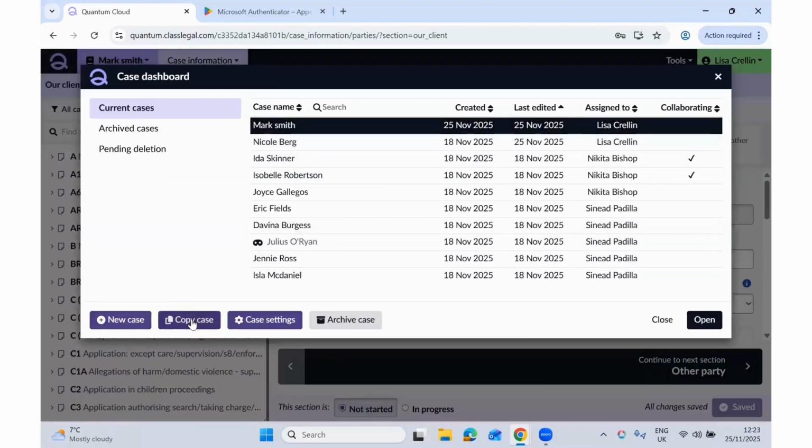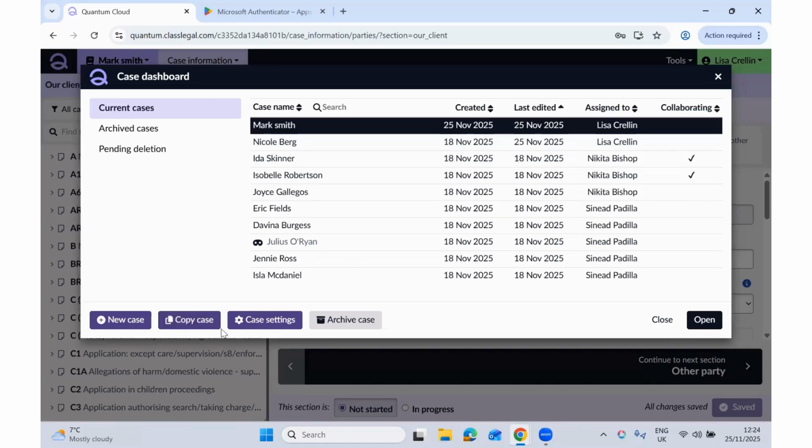So copying a case, that's really useful if you've completed the case information and any of the forms, but actually you maybe need another version of the Form E, for example. You may have created a voluntary Form E initially, and actually now things are proceeding to the court and you need to create another Form E. So rather than having to start from the beginning with all of the empty fields, you can copy and then just change the data.